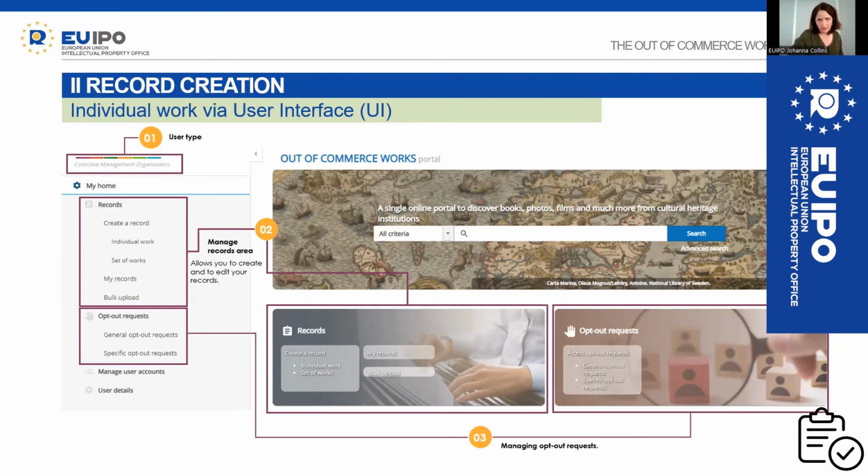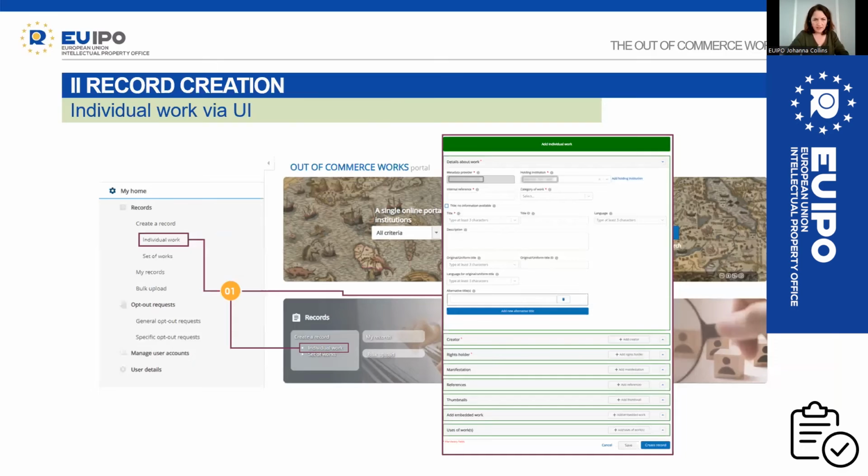And it can be created through the UI. It's quite similar, the way you set both of those up. So let's get into that. To create an individual work, like I said, you go just to this menu. It's also available on the homepage, and it brings you into a screen where you can just easily fill out the metadata that you want to add.